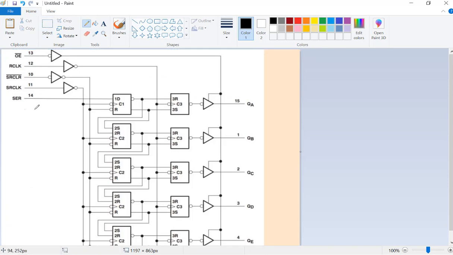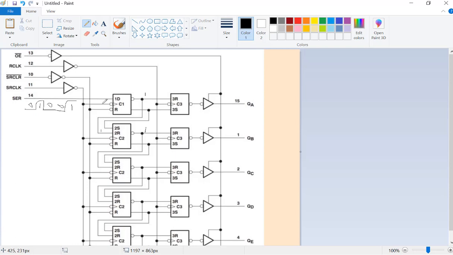So data comes in like this, 1 0 0 1 0. Okay, that's how the data was taken in line. So 1 comes in first, and after the SR clock, boom, 1 is here, and 1 is also here because it's the same wire. Another SR clock, boom, 1 comes to here.